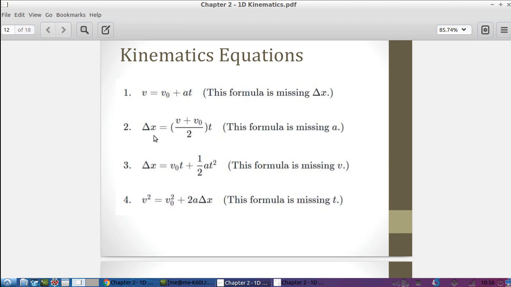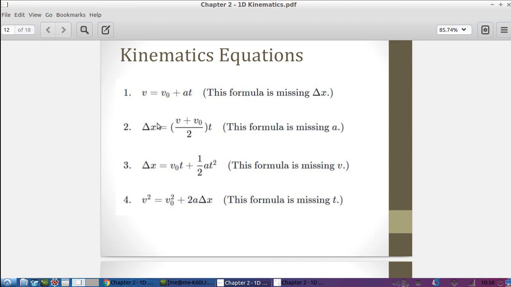This equation I tend to forget about a lot, but it's very useful in a lot of situations. We don't have the acceleration of the object, so we can't use this solely to solve for the acceleration. But this is our very first kinematics equation. If you remember doing algebra word problems in high school, I always called this the DIRT equation: distance equals rate times time.